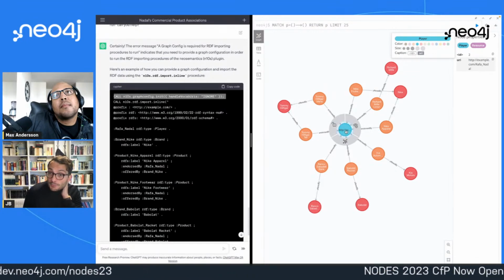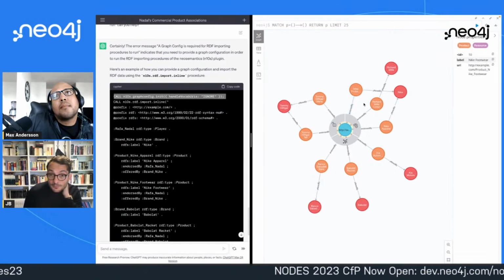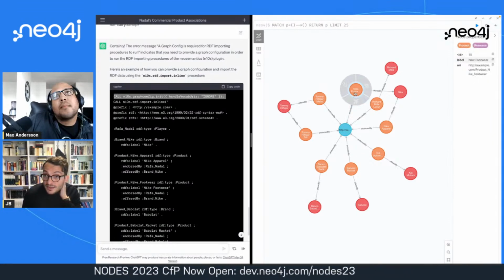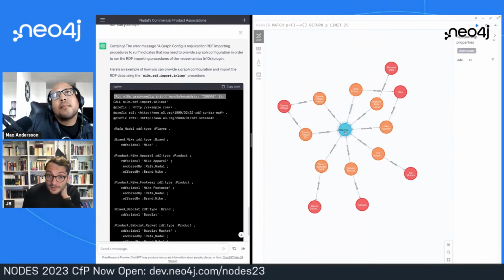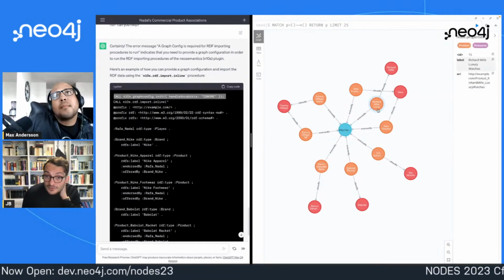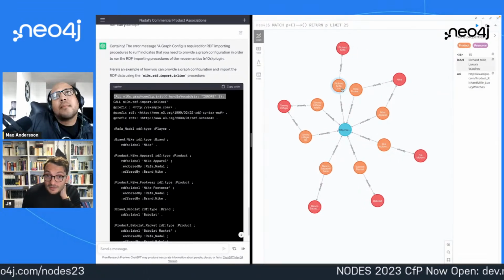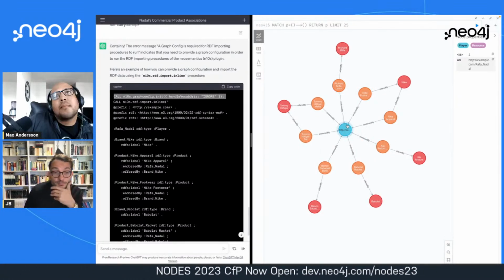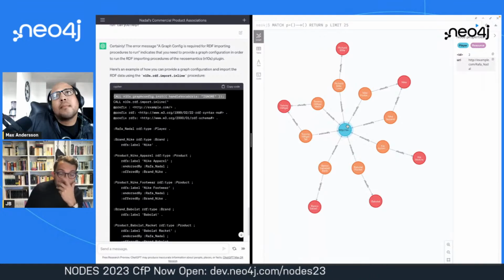But anyway, that's the node representing Rafa Nadal. And we have a number of things related to it, like, for example, Nike footwear that's endorsed by Rafa, a Richard Mille luxury watch, apparel, and a number of products. So that's pretty cool, I would say.